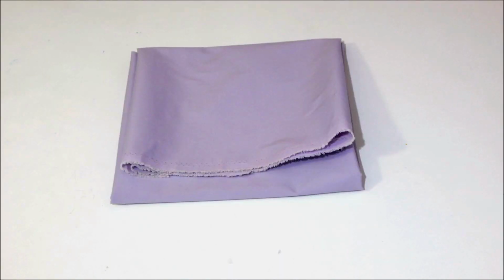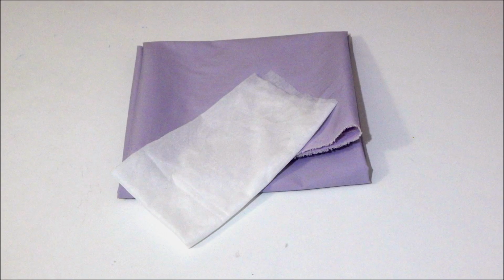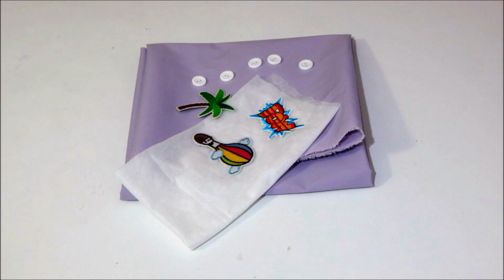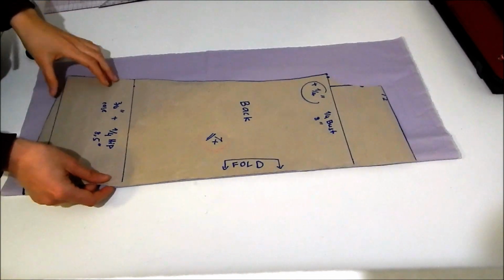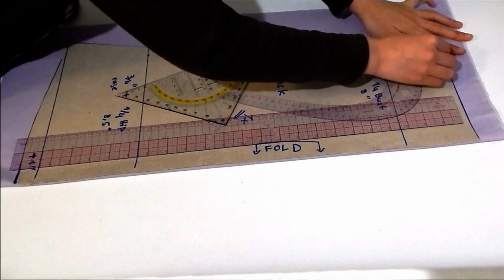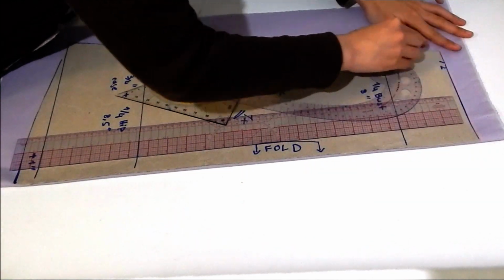For this project, you will need about 1.5 meter fabric, some interfacing, buttons, and this is optional, I'm going to add embroidery patches. The fabric here is folded right side together. That means we are placing our pattern on the wrong side of the fabric.